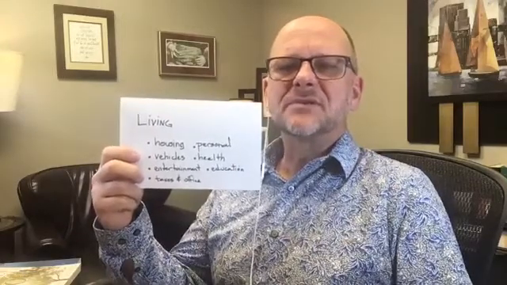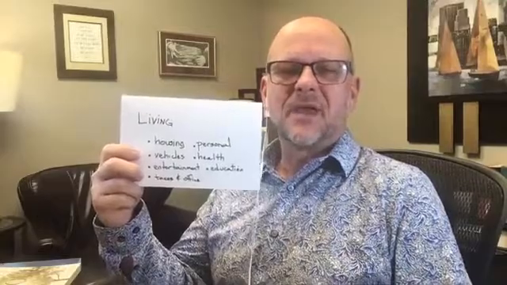Housing, personnel, vehicles, health, entertainment, education, and then taxes and office expenses. I like these categories because they really can embrace everything I spend on myself, on my home, basically my lifestyle. This represents my bread, and everything I spend in one of these 7 categories I consider bread that I get to eat, that is not to be sown. It's what I use to provide everything I need for housing, for myself and my family and my children.